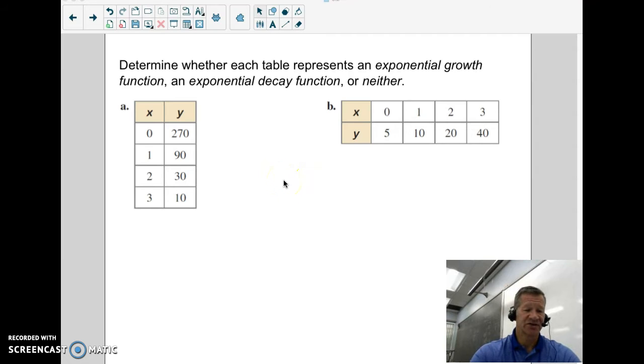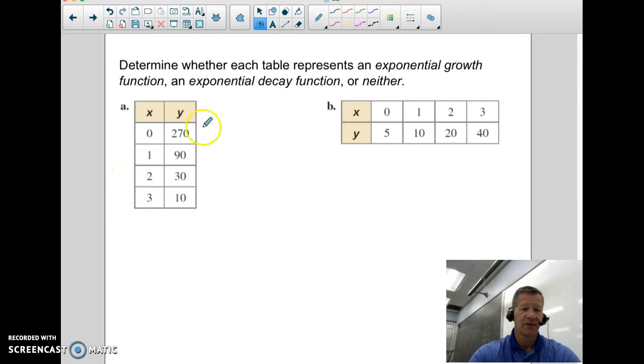Now remember, in order to be an exponential function, you need to have a situation where as x continues to increase by 1, the y values will continuously be multiplied by the same number. Okay? Now, as you look at table A, you notice that as x increases by 1, the y values are decreasing. Now, a lot of people would make the mistake right away of saying, oh, this must be a decay function then. Well, you're right in one aspect that the numbers are decreasing, so it definitely could be decay. But remember, in order to be exponential, it has to not only get smaller, but by the same ratio every time.